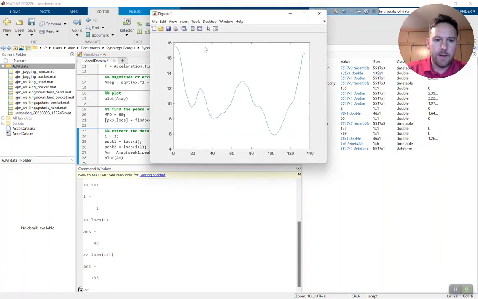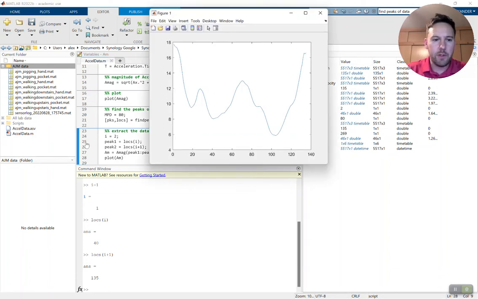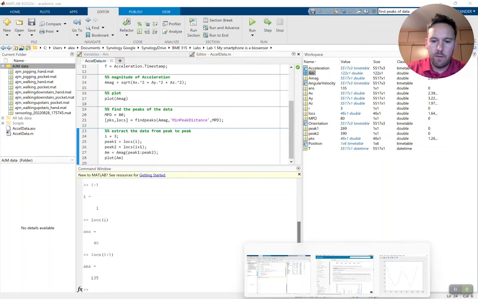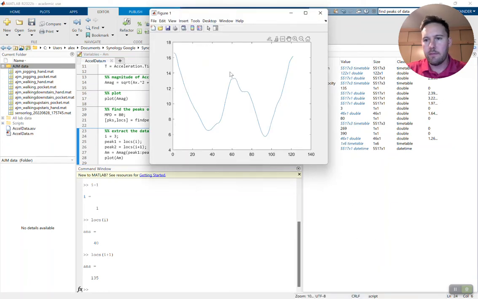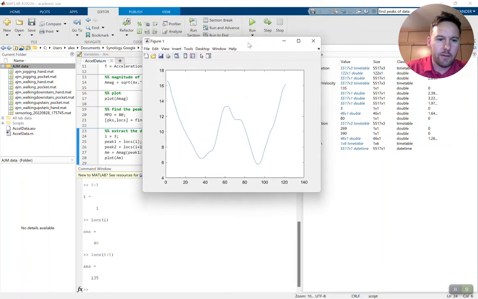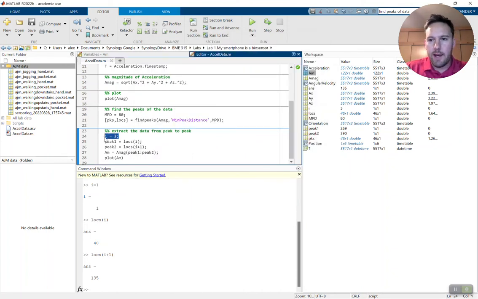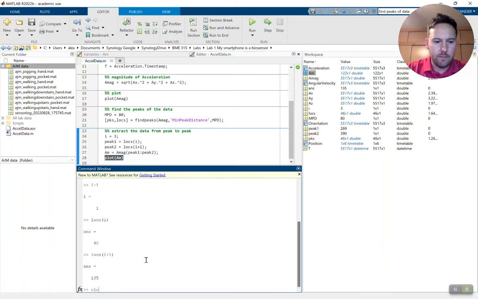Let's check that out. That looks pretty cool. Let's do i equals 3 and let's see if we get another one. Yeah, looks legit. Looks like in general we can just keep going through these i's and then make a bunch of different plots that have the same signal, right?